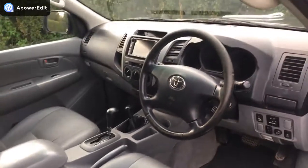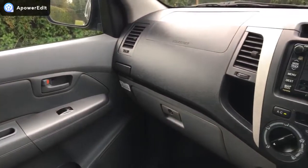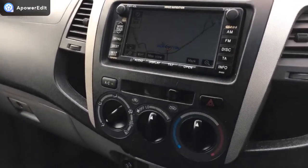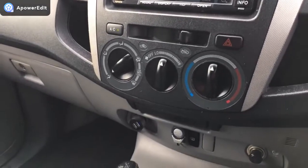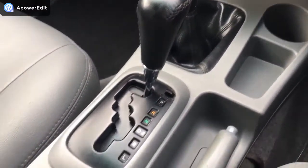Inside now with the engine running so the dashboard can be seen illuminated. The dashboard is in just beautiful condition. You can see the sat nav there, which is lovely to see on this vehicle — all working exactly as it should. The climate control system and air conditioning are working, lovely and cold. It has been kept absolutely beautifully.